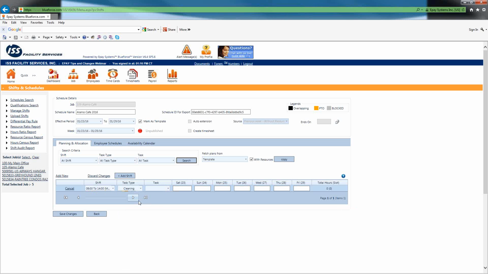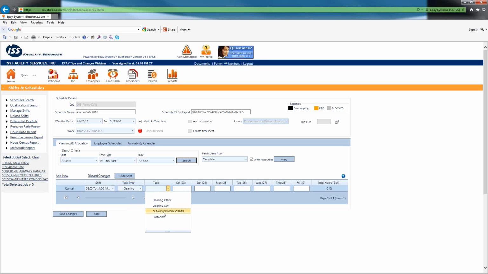If you're in a landscaping job, you're going to see landscaping here. If you're in security from like the UniGuard division, you're going to see security as a task type, and so forth. A few of your jobs are engineering jobs, and I'm just looking at a couple of the users that are out there, so kind of trying to get the mix out here. But engineering jobs will have an engineering task type. The IFS division will be a mix because you may have some cleaning, you may have some engineering, you may have some other things mixed up together. But regardless, your task type should always default for you. And if it doesn't, you go hit the drop down and pick it.